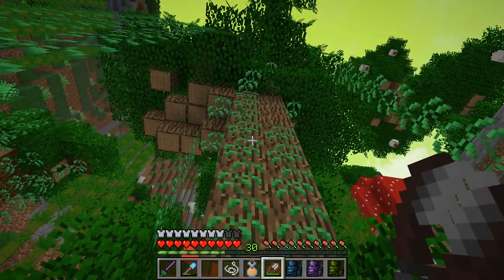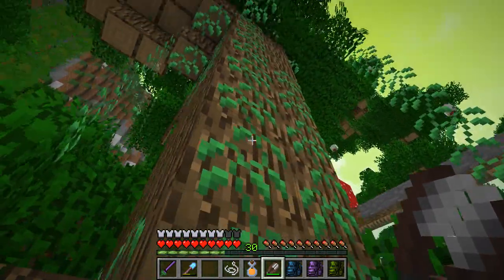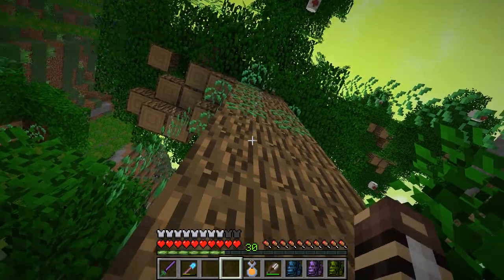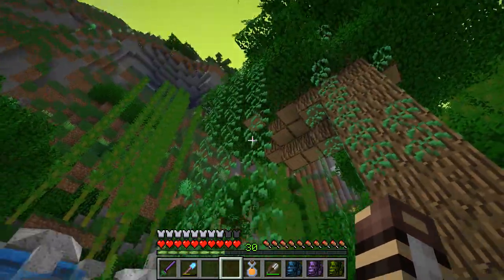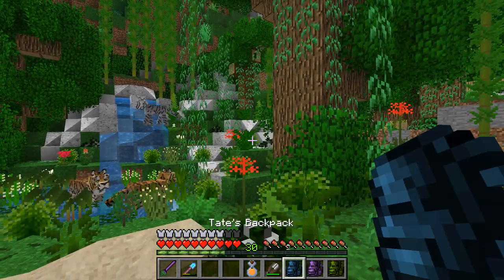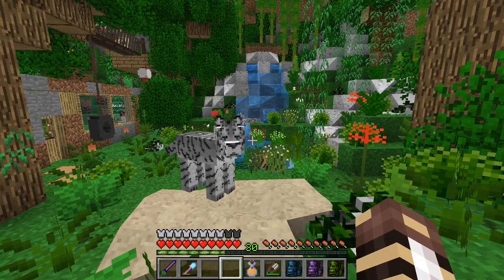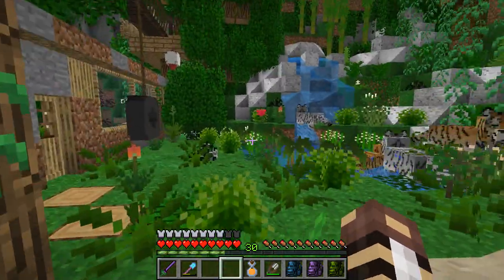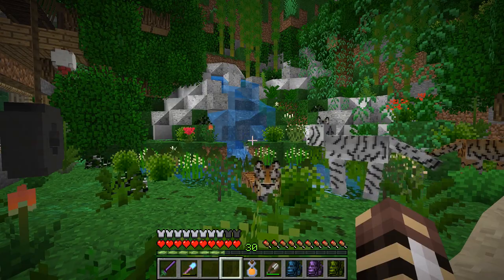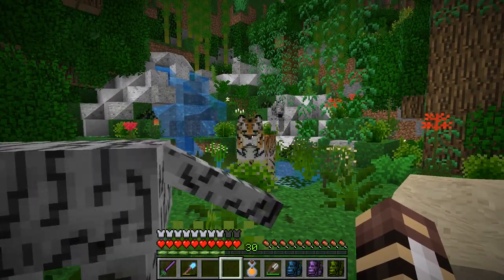I need more string, it seems. We'll want to go ahead and remove these pieces and then put string under them - that will keep them from escaping over here. The vines that grow down from the leaves don't matter because you can't climb them. So now I just need to get my hands on some more string to secure the area. But that still leaves us with the question of what to do with four tigers. Tigers are very, very solitary - they don't like to be in big groups. They like to be on their own unless a mother tiger is raising her young, or tigers come together during the breeding season where the male will have a huge territory that overlaps with females' areas.